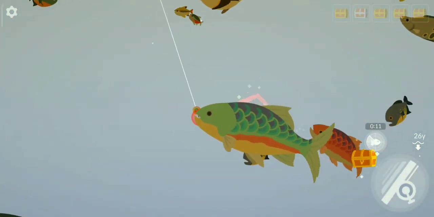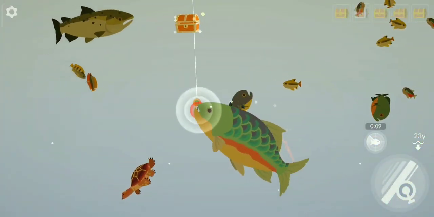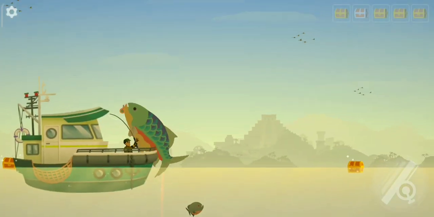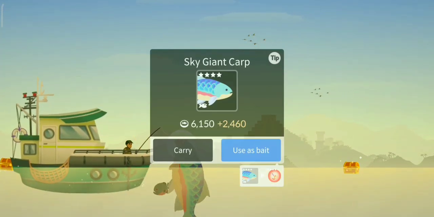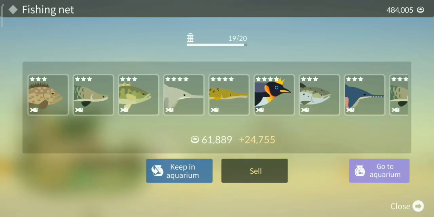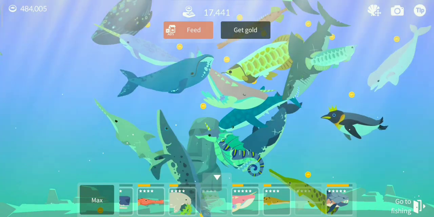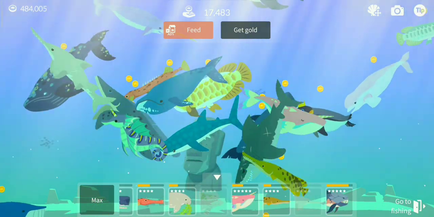He honestly looks like a fish that I can probably keep in my aquarium, because look at that, dude. Look at the size of him, man. Insane. The sky giant carp. Yep, you are going to my aquarium, my friend. I mean, that was not as hard a catch as I was hoping for, but let's see, what can we get rid of?